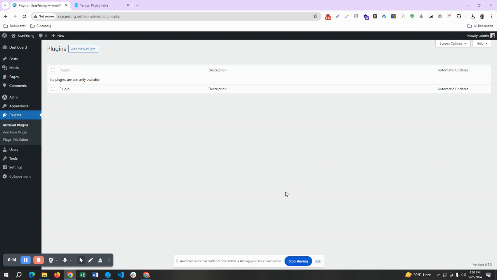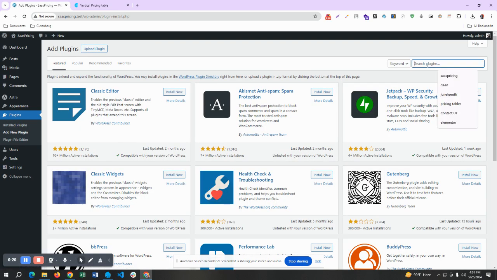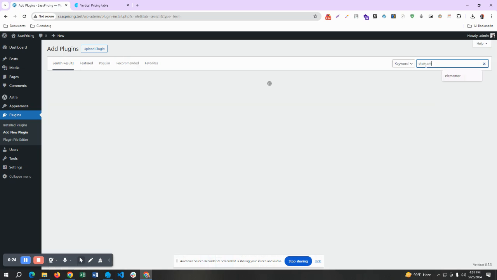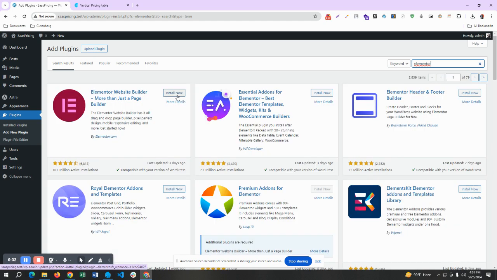So let's get started. Click on add new plugin from plugins and type Elementor here. Click on install now. Okay, Elementor installed. Let's click on activate.